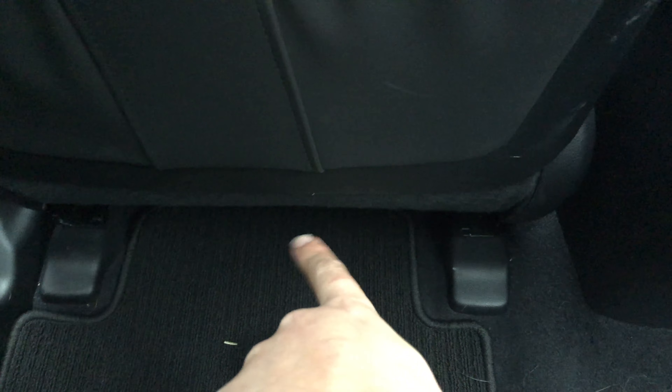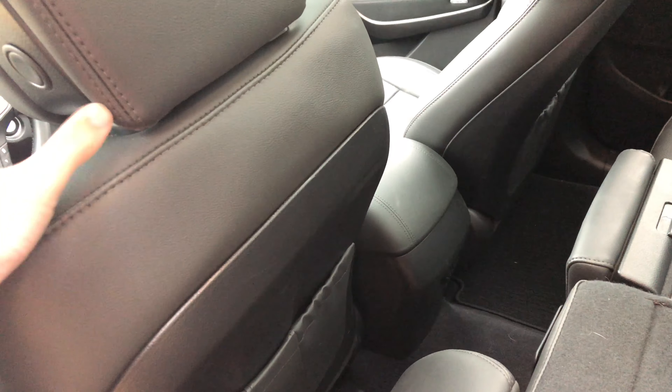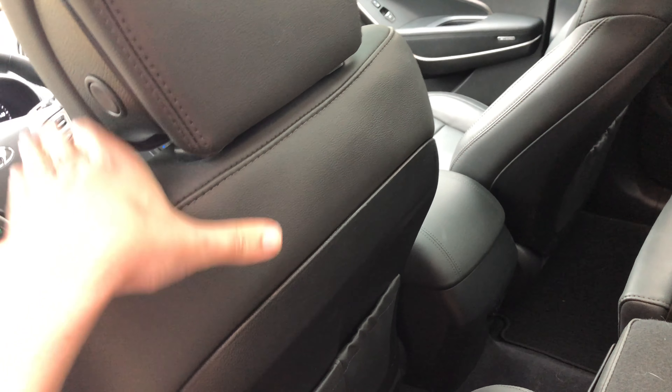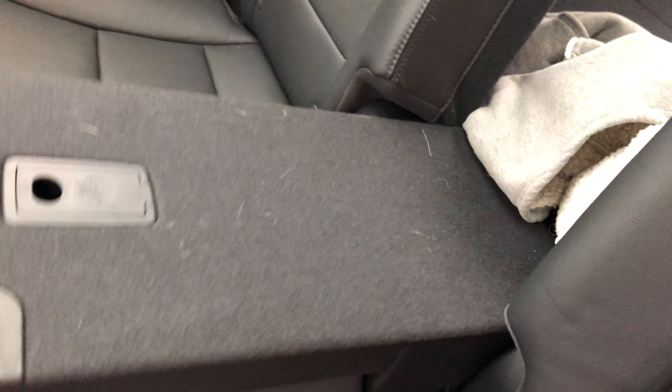Most cars have a heating pass-through under the reclining lever, and that lever is also what you use to easily fold the seats down. I don't get why cars have power folding — it just seems like something more to break. You can fold the front seat from back here, which is handy for an airport run. These latches in back — I think Hyundai moved them here cosmetically rather than up front. I also like how the rear seats fold separately, so if you have something long but still want four passengers, you can do that.